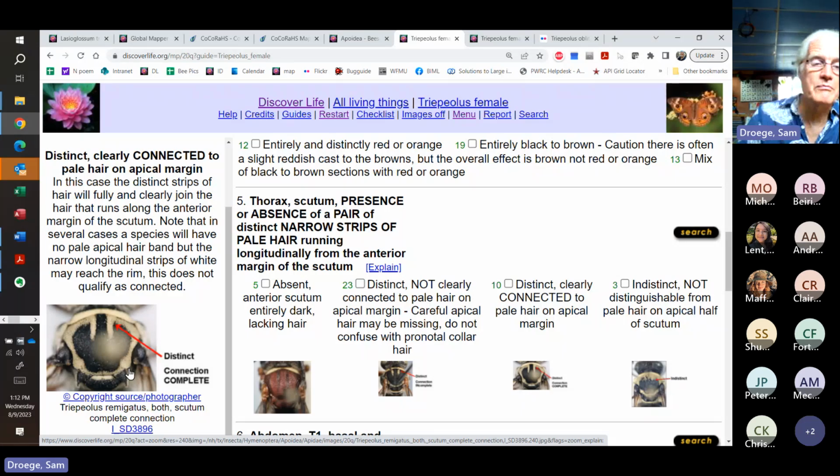So here is the presentation of two white bars that are connected, which could go all the way across in some species, to white hairs on the scutum. You can see the white hairs all throughout here. And take a look at that number 10. It's not a super common character. Neither is the absence. And also when we get to this last one, there's only 3.